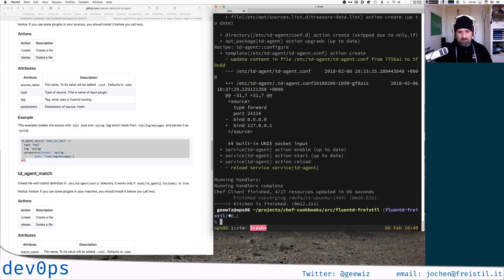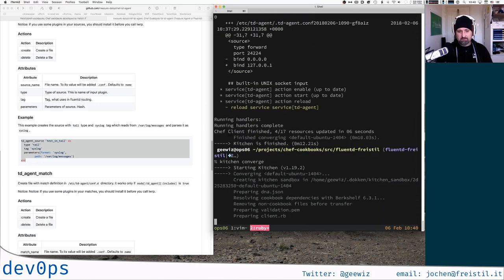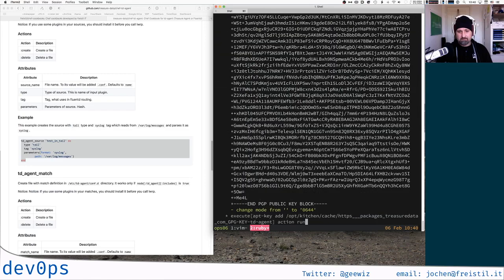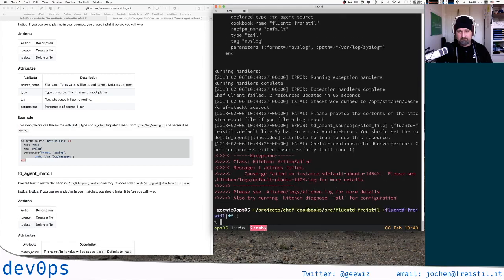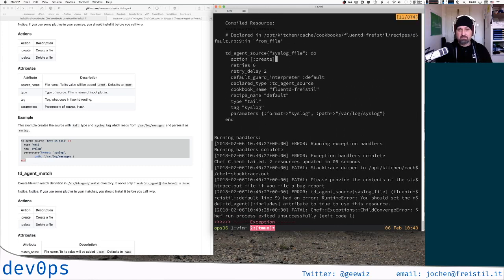Okay, let's see if that does the trick. Looks like it. I'll scroll up and look at the change. No, it didn't. No, it errored.